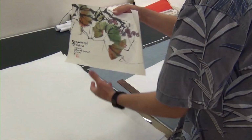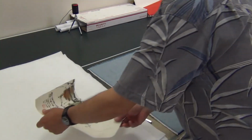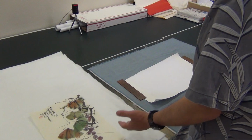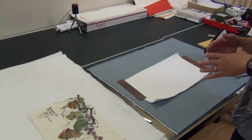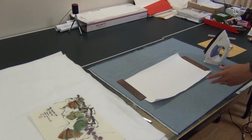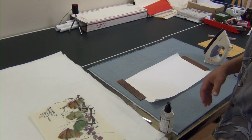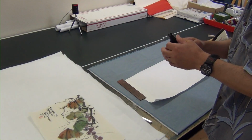If the painting is very flat, you don't need to water too much. But moisture will relax the painting to make it a little easier. For small pieces, frankly, I can just do it without water, especially if you have a humid climate, the East Coast maybe. Cape Cod is humid, so you don't need to bother. The moisture is in the paper already. Here in California, we have like 30, 40 percent humidity. It's very dry. So we definitely need some water to work with, okay?